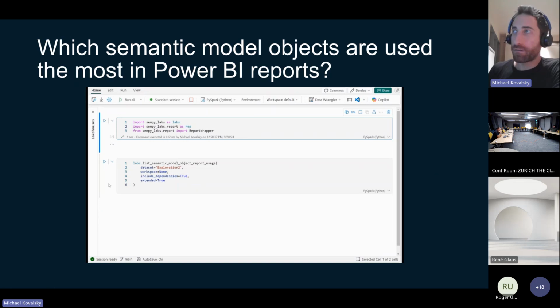And this is the last demo here. When you are optimizing a semantic model, one place to get started is looking at which measure has the worst performance. But that's only half the story. You probably want to optimize the measure with the worst performance that's also used the most. And how do you know if it's used the most?